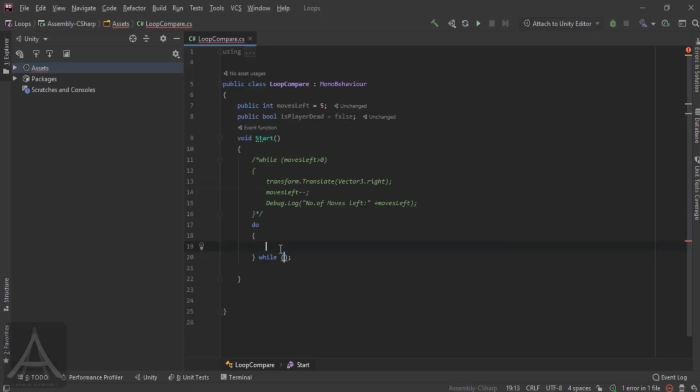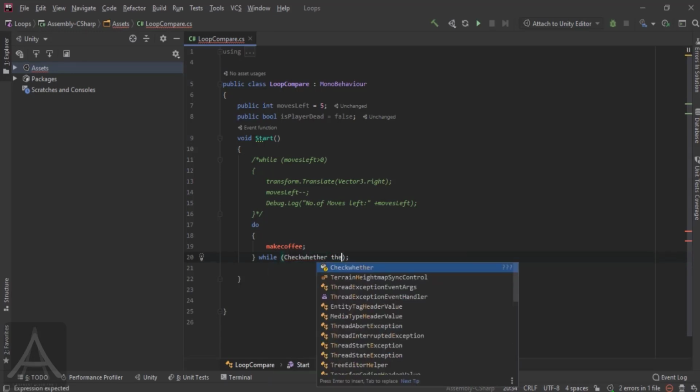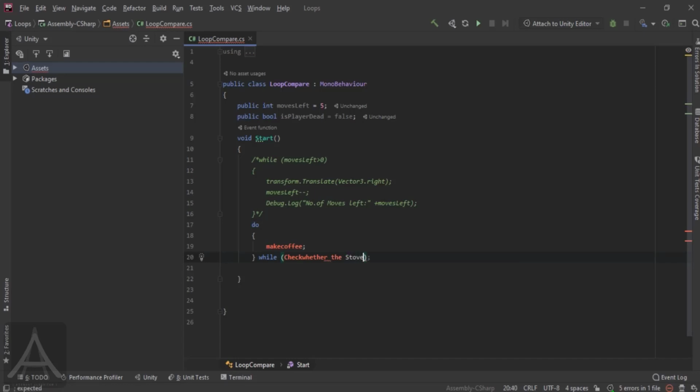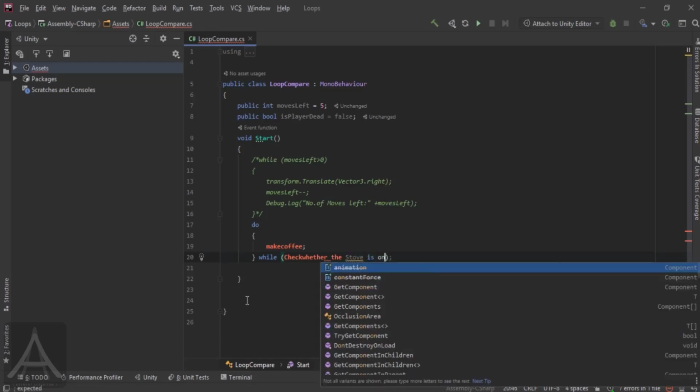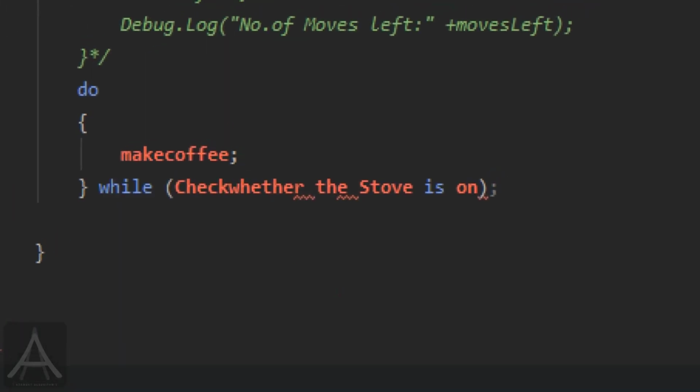For example, you say make coffee is what you do. Okay, but after making coffee, you say check whether the stove is on. It's funny, right? As you can see, it will make the coffee at least one time.